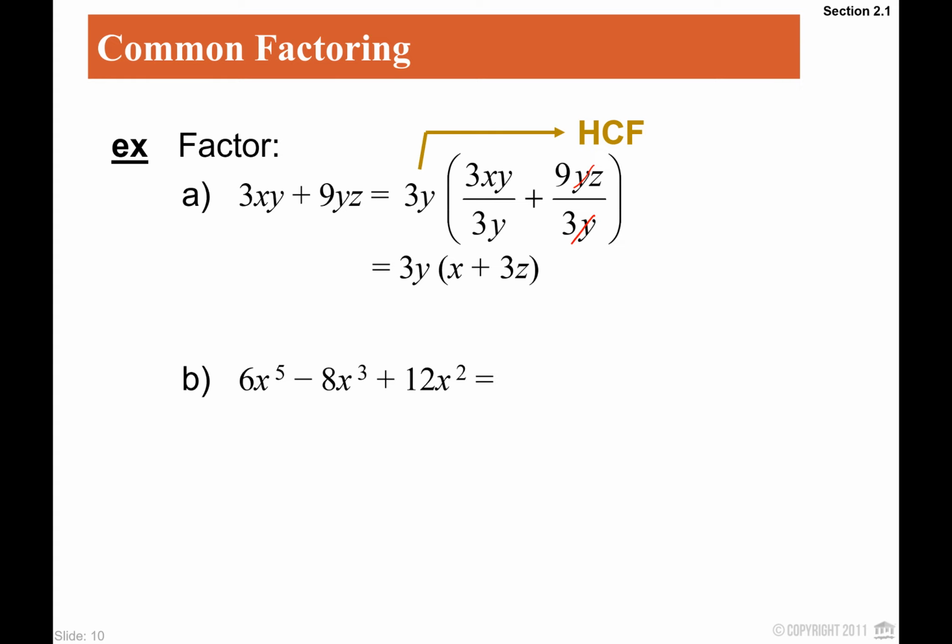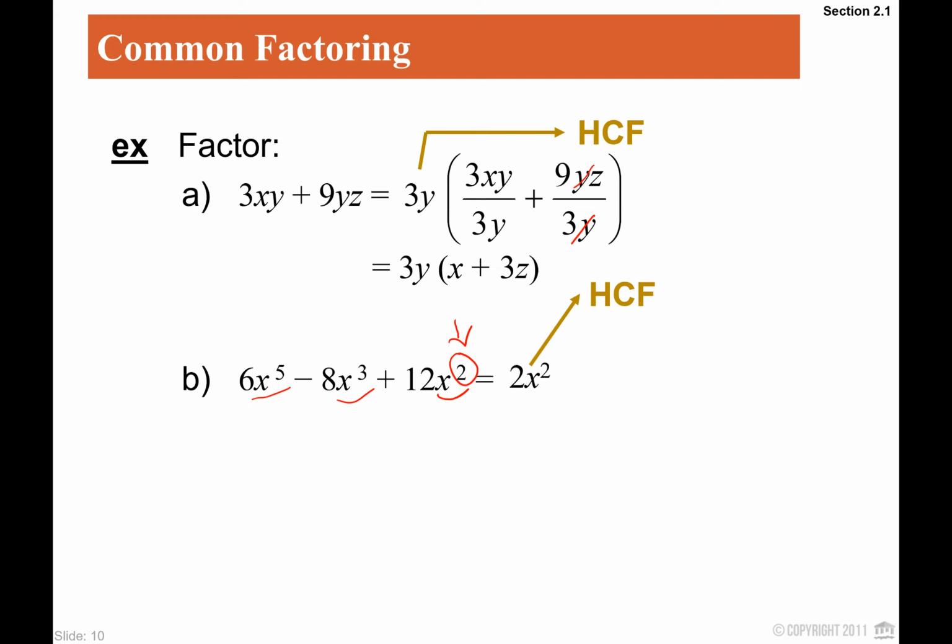The last one I wanted to mention was just because we have these powers of x, they all have different exponents. The biggest x power that I can take out is going to be the smallest exponent. Keeping in mind, I also have to deal with the numbers. Now we're dealing with 3 numbers, but that's okay. I just have to find the biggest number I can divide both 6, 8, and 12 by. They're all even, so it happens to be 2 in this case. And as I mentioned, that smallest exponent is going to be the highest common factor that I can take out.